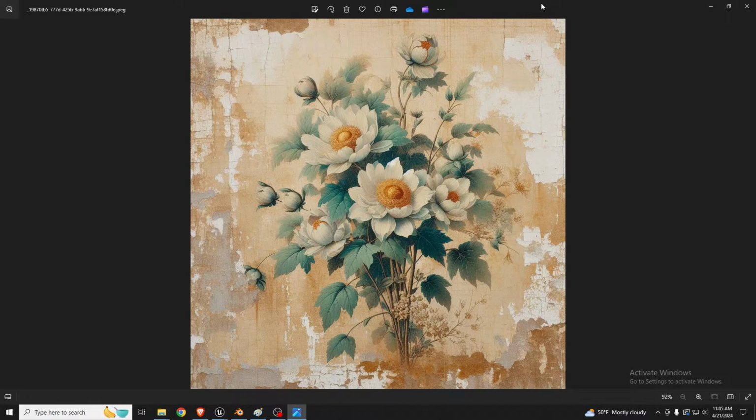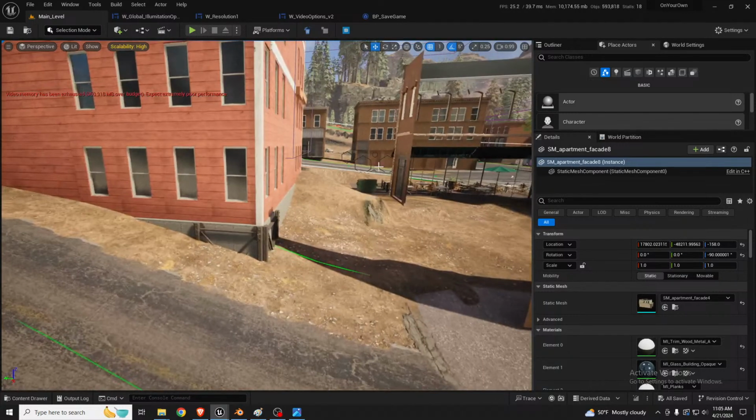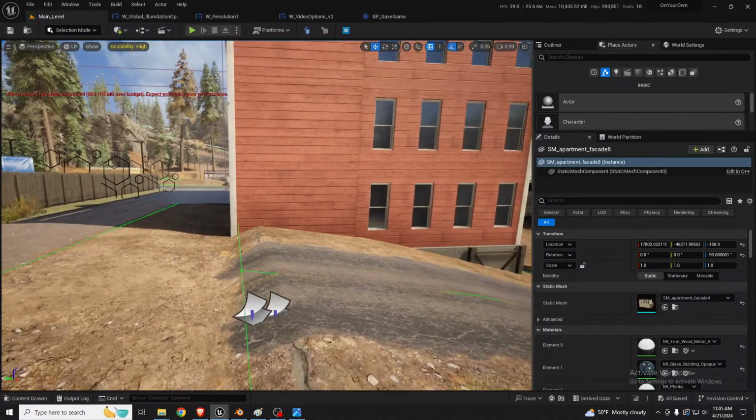So let's see how this is gonna turn out. It's interesting for me too. And that's what I kind of left off yesterday. So I wanted to continue on that, and then we'll get into this alley back here and try to get it sorted out. We'll see how that turns out.